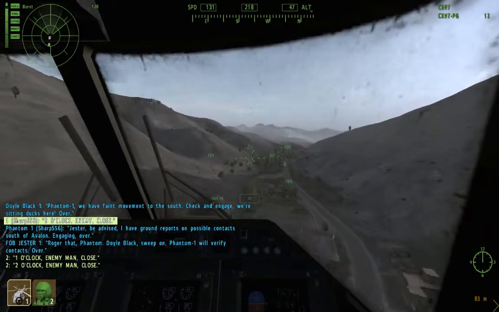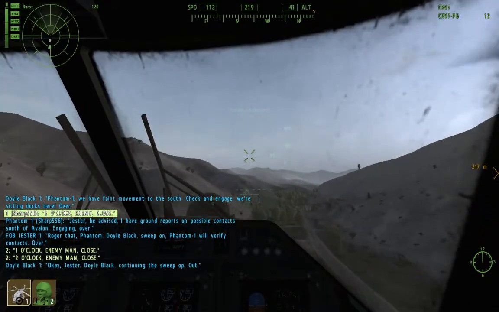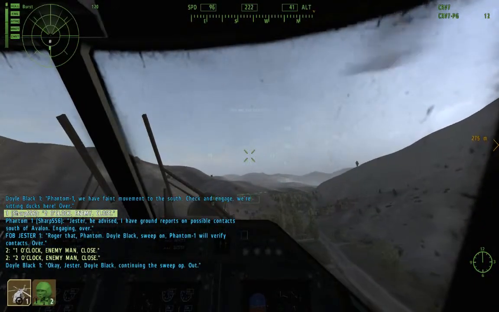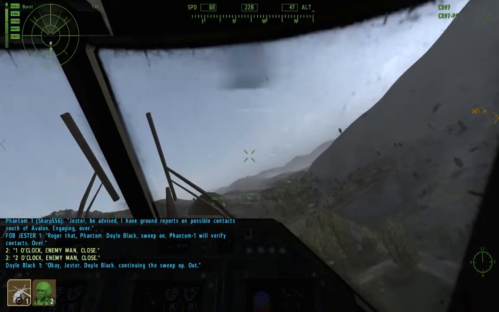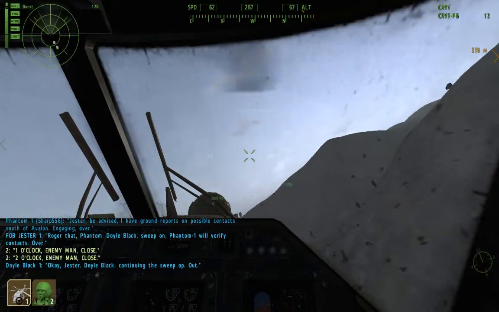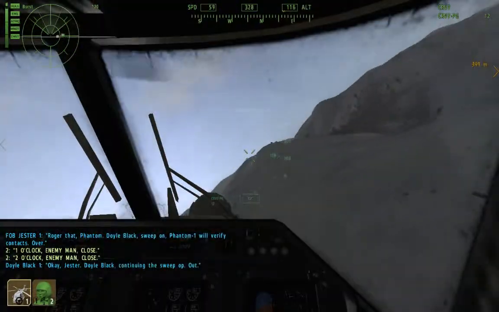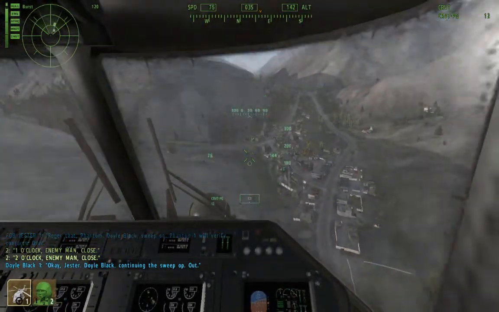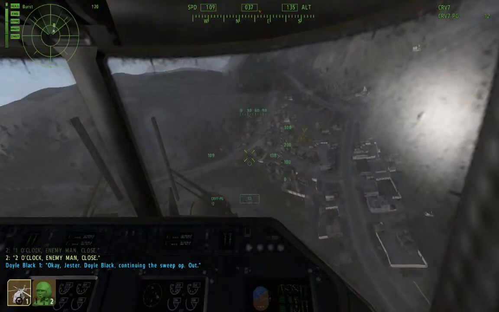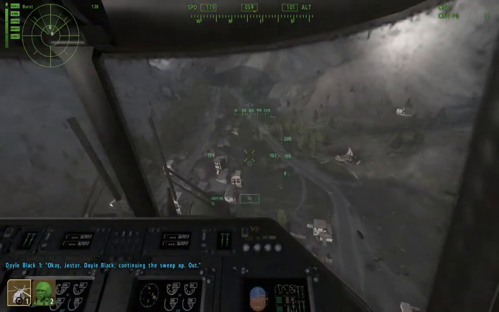Right, so we're waiting for them to call out targets, but that seems to me like they want 2 o'clock. So what we'll do is we're gonna... Oh, God. Okay, Jester. Doyle Black, continuing the sweep on. Out. Right, let's get that out. Come on. Pick up, pick up, pick up. She's not responding well. Right. Let's go tab. We got targets? We don't have any targets. I can't see any of the lads on the ground.